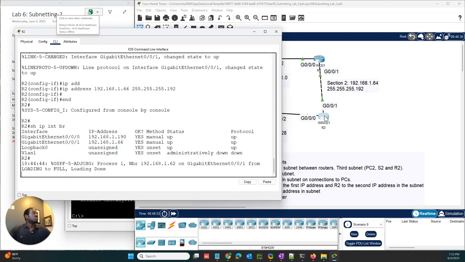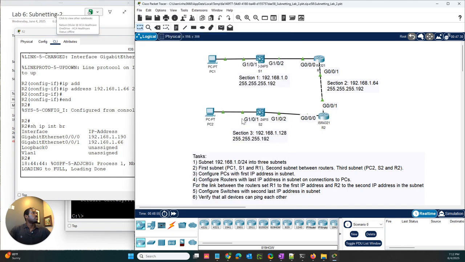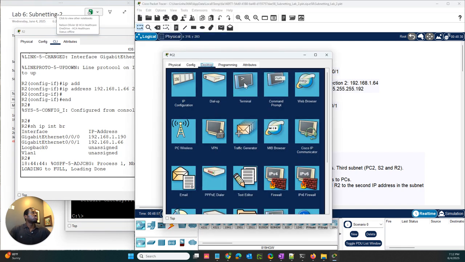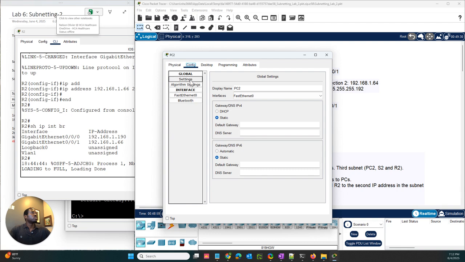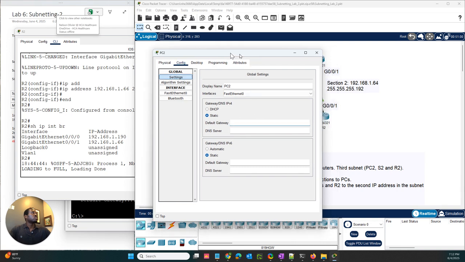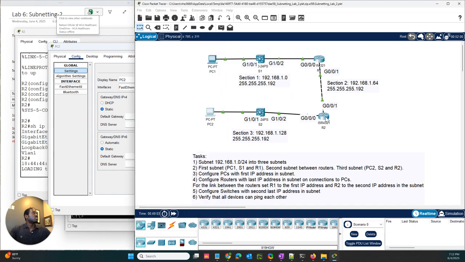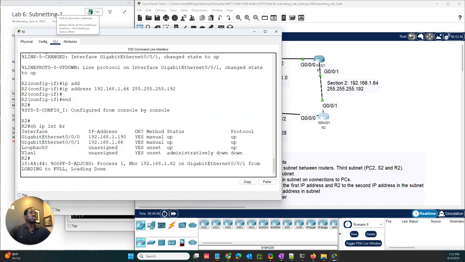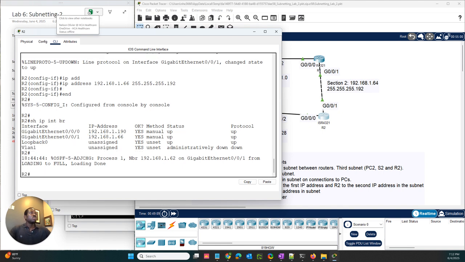So we're going to do the same here for PC2. Config, settings. Let's check here what is the IP address there. 192. Let's copy this.